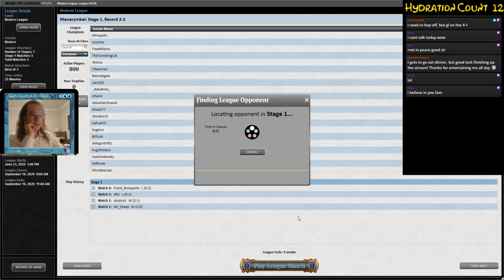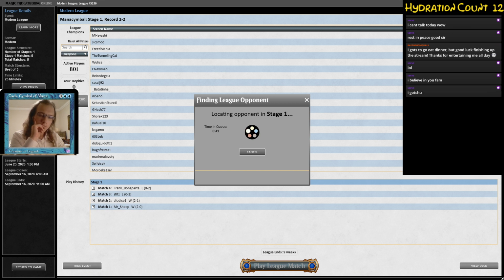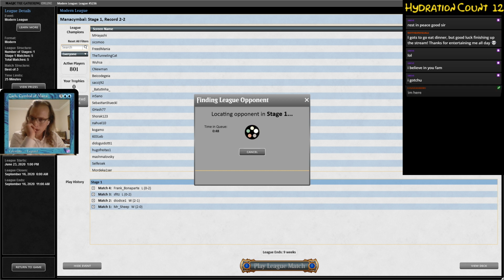Thank you, Speeve. You seem to be the remaining vocal component of my chat, but that's okay. We'll scrape out the 3-2 here, and then we're going to play Turbo Prison or Red Green Lands. I have no idea which one. Probably Turbo Prison. Sonic Pyro. Well, I'm glad you're still here, Alex. Thank you so much.